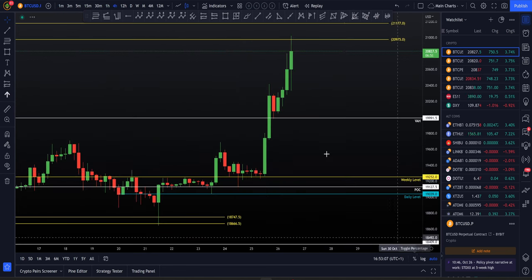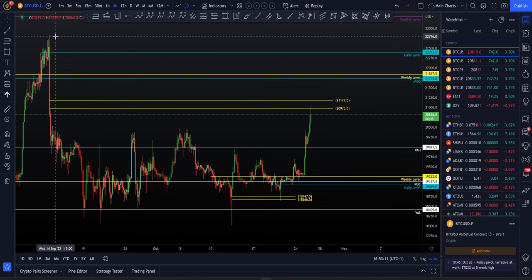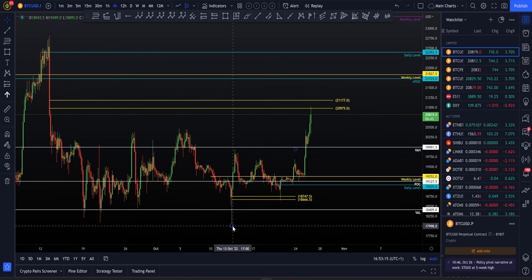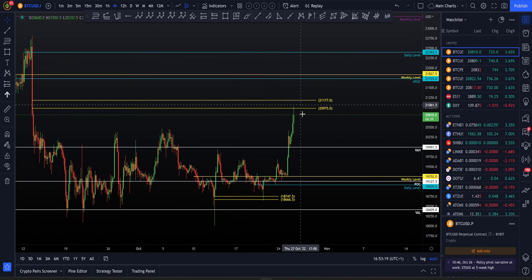So let's come out to the 4 hour and I'll explain the exact reason why. Fibonacci taken from the overall high on the 13th of September to the overall low on the 13th of October, 13th of the month, putting in pivots. And we are into the CC right now. Okay, so I think you can truly appreciate every single pivot on this chart has been very well respected. The technical analysis here is truly brilliant, and I'm very, very pleased with this.